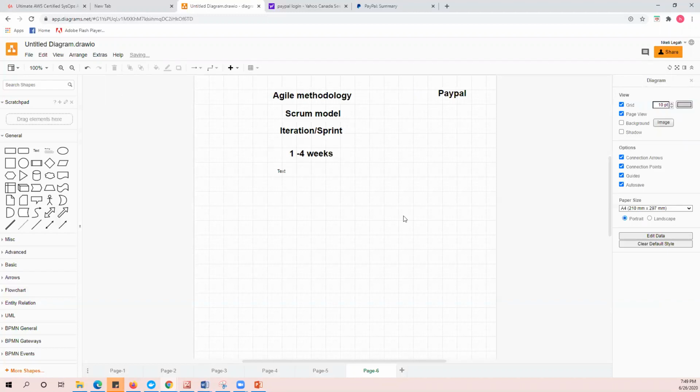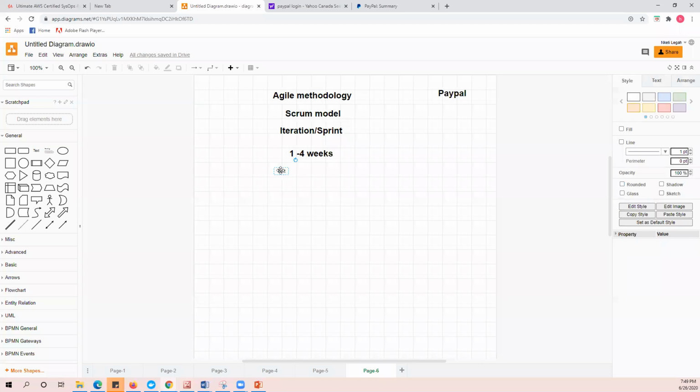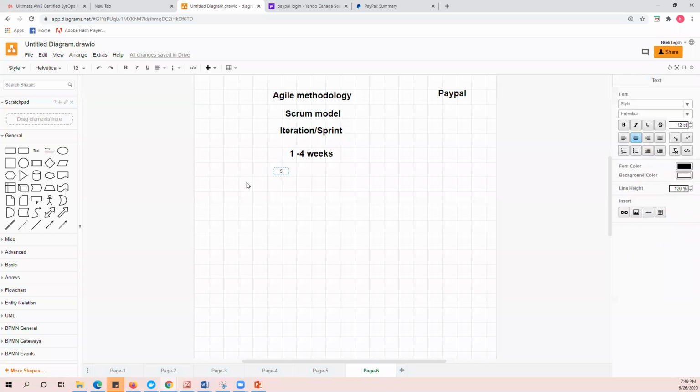So we are saying that we can have a team of like 5 developers.